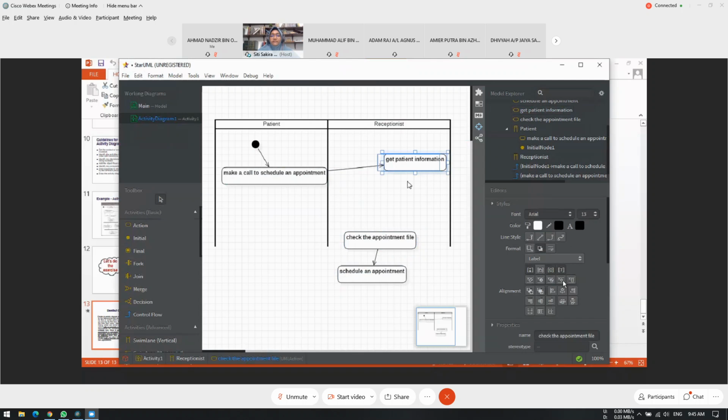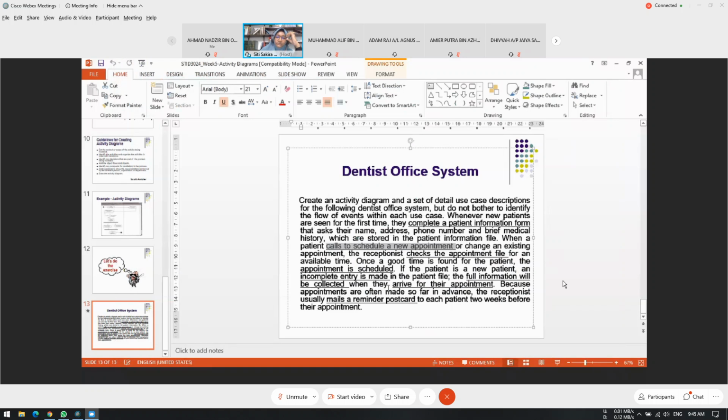Okay, once you get the patient's information, you want to know whether the patient is a new patient or old patient. Because if a new patient, you want to make an incomplete entry. This one, incomplete entry is made if the patient is new.